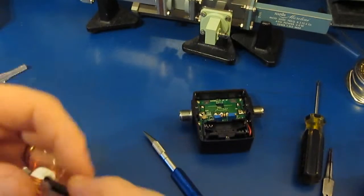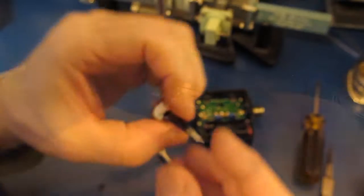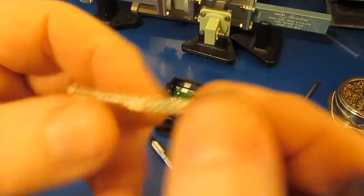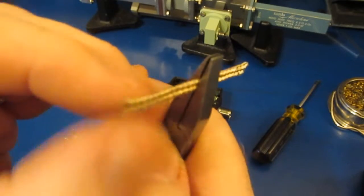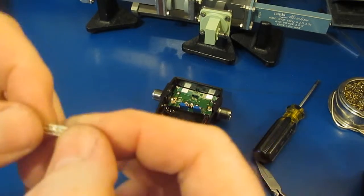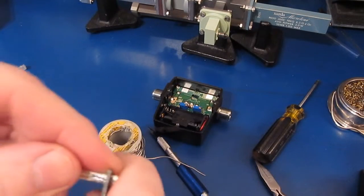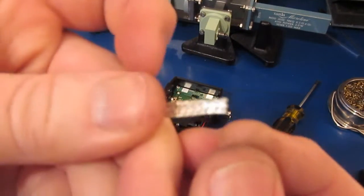So what we'll do now is take another piece of braid and I'm going to solder to that. So we'll go ahead and change out our tip. We'll use a wedge. Cut off a little piece of coax and then I pulled the braid out, and I've used a set of flat needle nose pliers to flatten this thing down. We'll go ahead and tin this like so. That'll just prevent the end from fraying while we're connecting it to our other braid. So trim off the end here, get a nice clean cut.